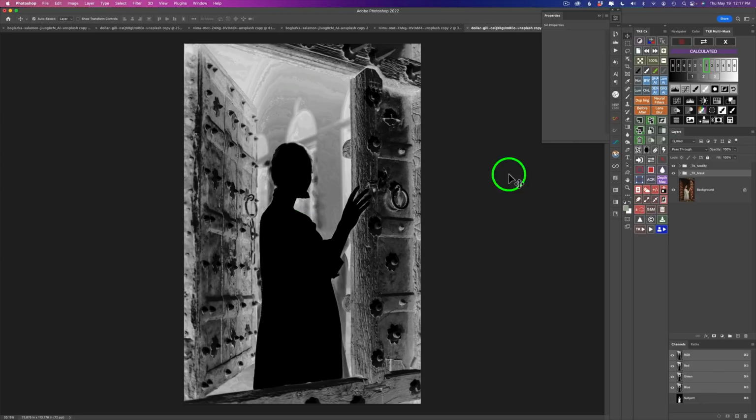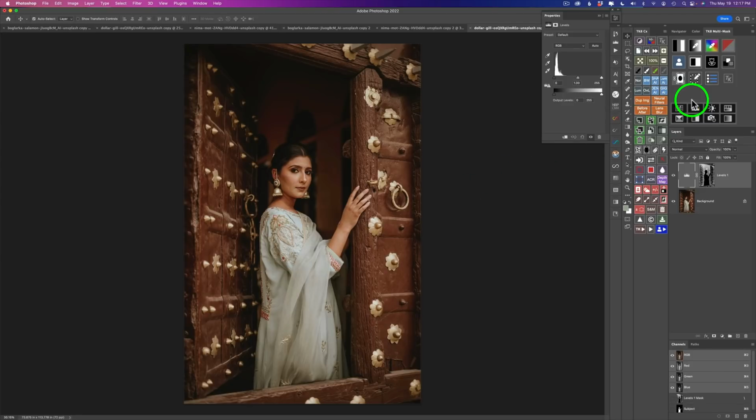Now I'm going to output this to a levels or curves, it doesn't matter, or brightness, contrast. I'm going to do levels. I'm going to change the blend mode from normal to multiply. And just like that, my shadows are dark. And here's the before and here's the after. Just that easy. And if that's too strong, you can take the opacity back, but I think I like it. Again, here is the before and here is the after, and the model is protected. So that's the first thing I want to do.